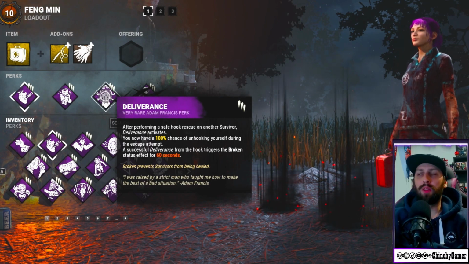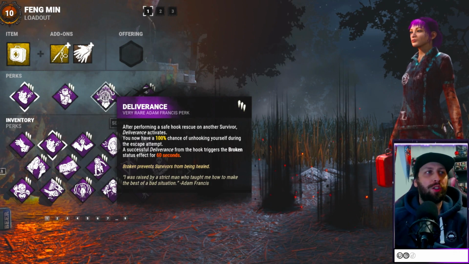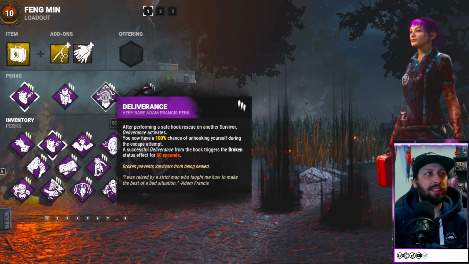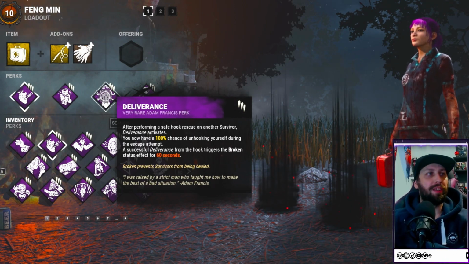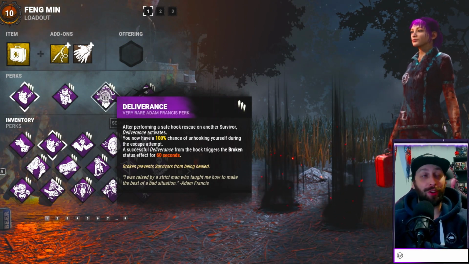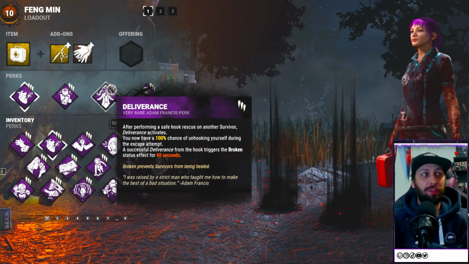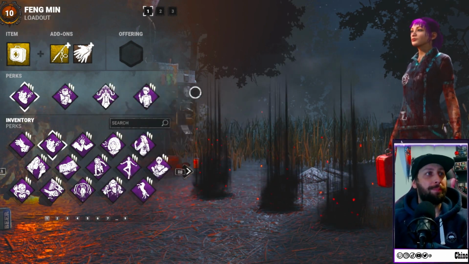You could duo this up with some other perks to give you some value as you get off the hook. So Deliverance is a top tier S tier perk in my opinion, and a lot of people run it, especially if you've got TTV in that name and you want to get anti-camped or anti-tunneled. Deliverance might be the perk for you.